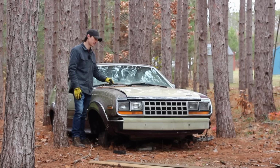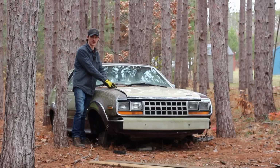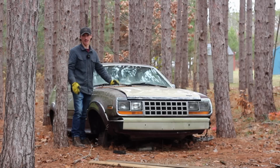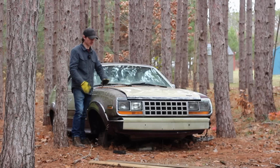I talked to the guy, he said it's because this hood had a little bit of Bondo in it, and the owner didn't like that. So they put that hood on there because it had no Bondo. I personally don't care. So I'm gonna put it right back on there and we're gonna shine up that car and it's all gonna be tan.